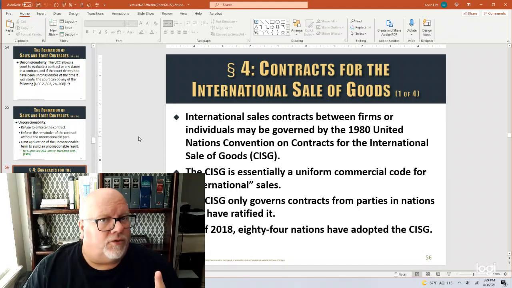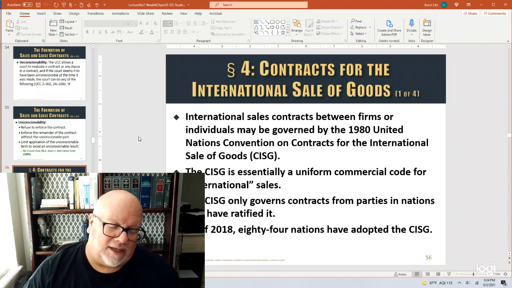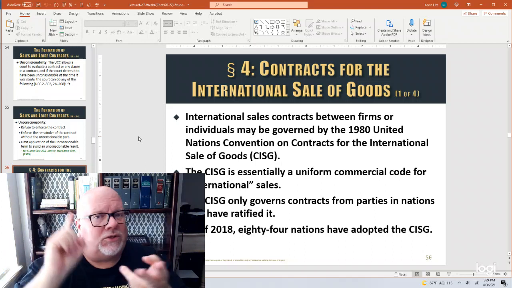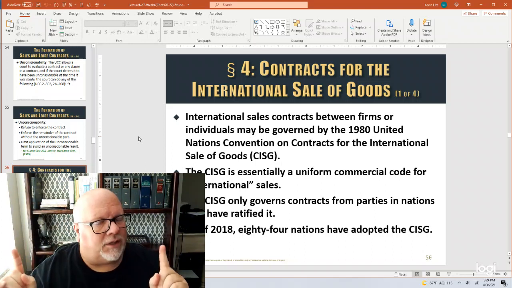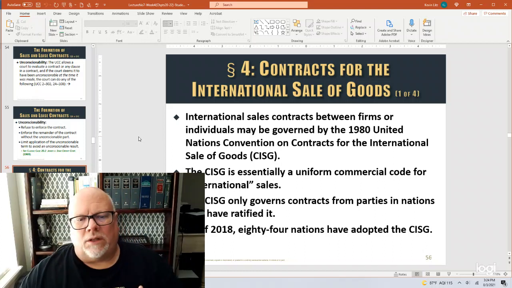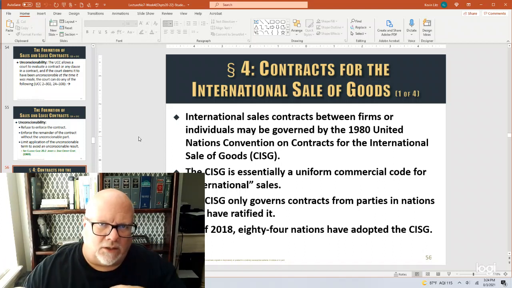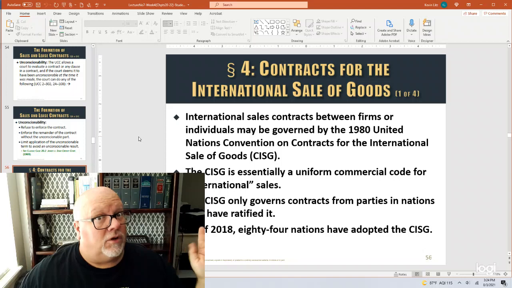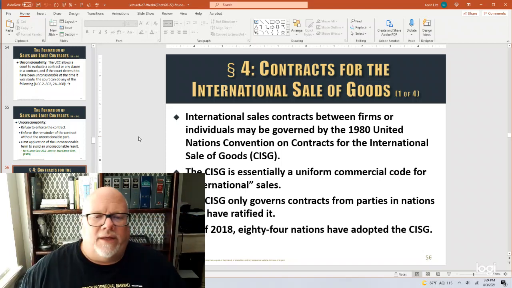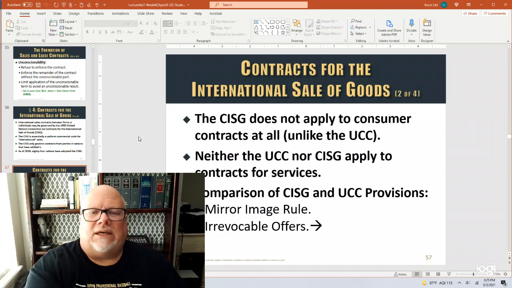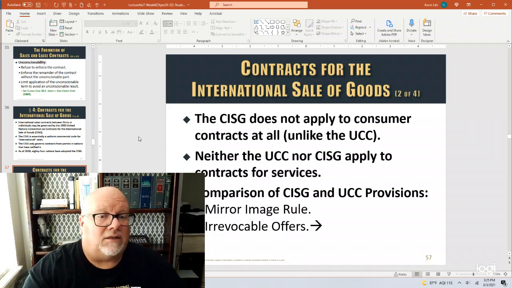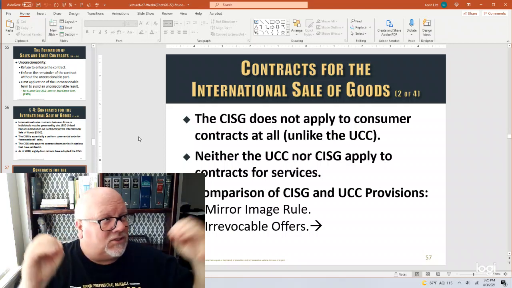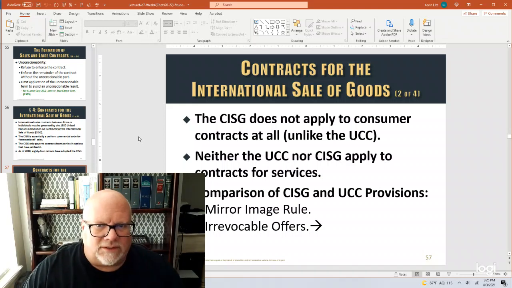You can agree, and even if you don't agree, this law applies unless you have a contract that says it doesn't. By the way, most international purchase orders and most international invoices have a provision saying the CISG does not apply. But if you don't have that in there, or you don't say what law applies, and if my country, the seller's, and the buyer's country, Singapore in this instance, are both signatories to the CISG, 84 of the largest industrialized nations in the world, then the CISG applies. So basically, the International Uniform Commercial Code, if you will, the CISG applies to our sale. Unlike the UCC, it's not for consumer contracts. So this is different from the UCC because it's just two companies selling to each other. It doesn't have to do with services, just like the UCC.